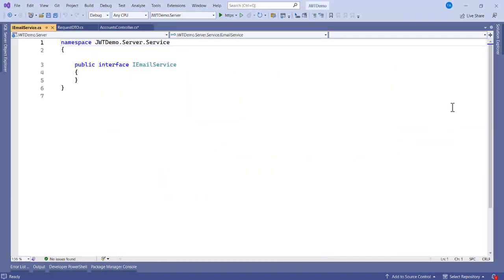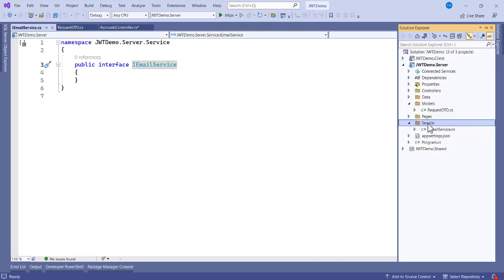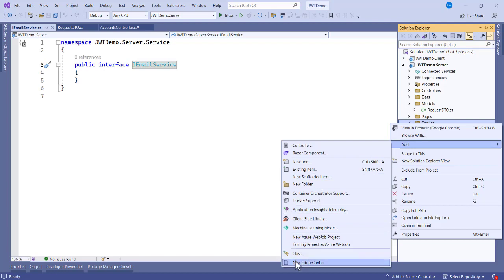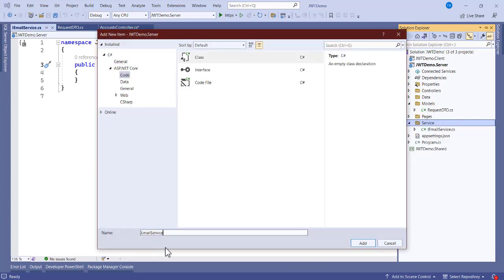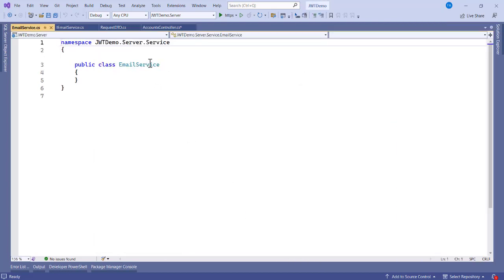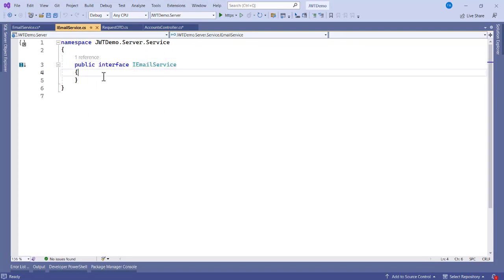Now aside from creating this IEmailService, we need to create the EmailService as well. So that's going to be the implementation. Right click and class, and the name is going to be EmailService, and this EmailService has to inherit from the IEmailService.